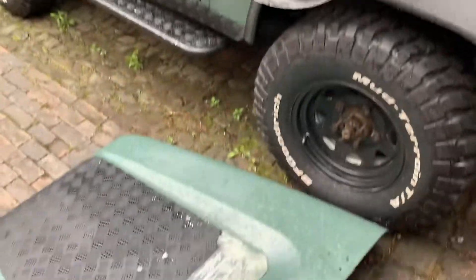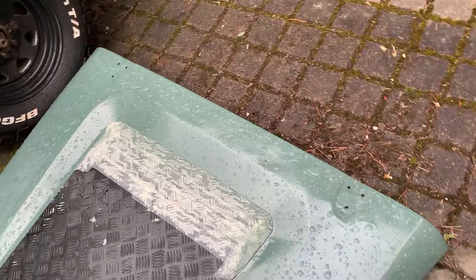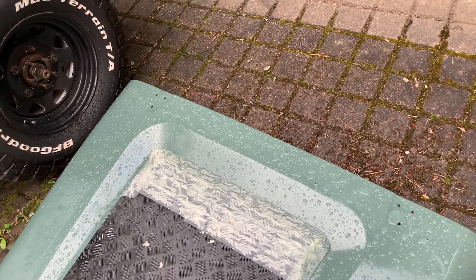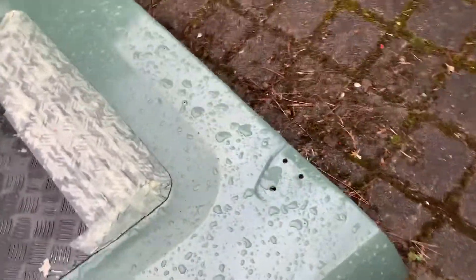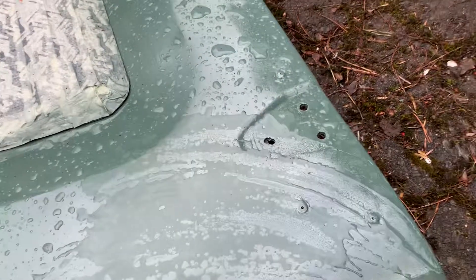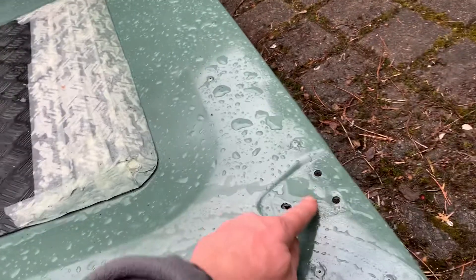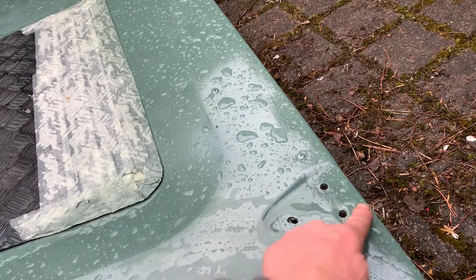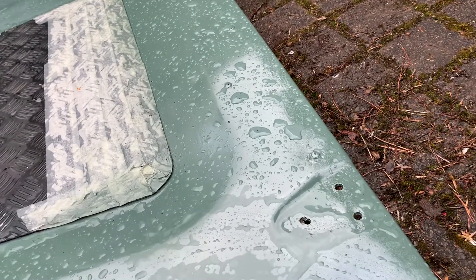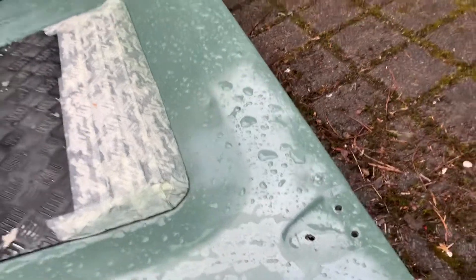Here's the bonnet — it was a bit battered on the back. That's one coat of paint so far; when it's dry I'll put a heat gun on it and then put another coat on. You can see it's reasonably shiny with quite a nice flat finish. The hinges have been painted matte black — flat black — and there are three stainless steel security screws in there, so that's not looking too bad at all.